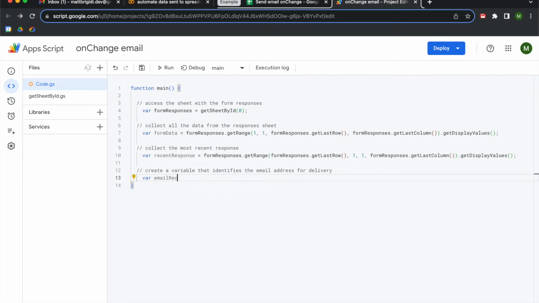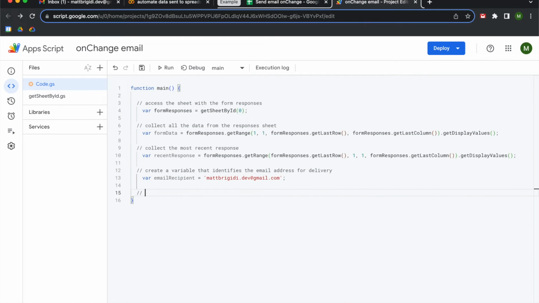Doesn't matter. You can name your variable whatever you want. So we're going to put in my email, mattbrigidi.dev@gmail.com. This is the email address you can send things to in the event that you want to contact me or ask me any questions.